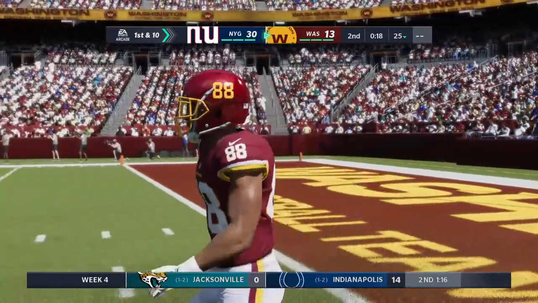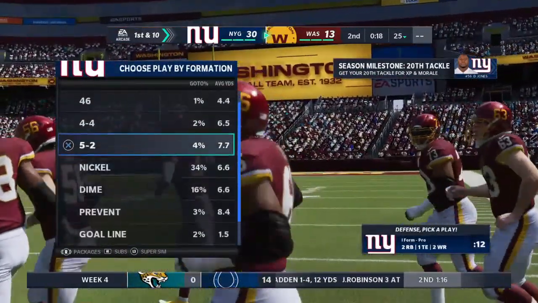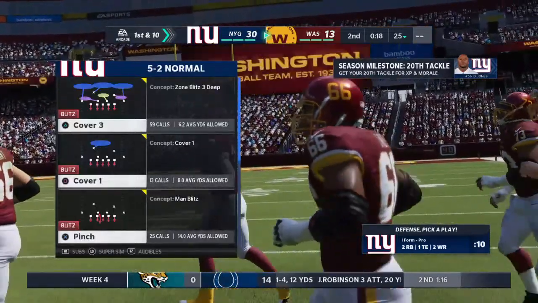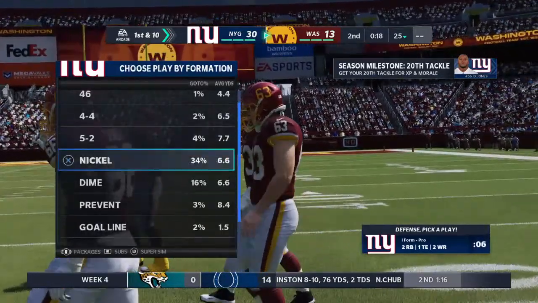Takes over 1st and 10 at their own 25-yard line. Now we get another look at Washington on offense. We're under 20 seconds to go in the half. I'm guessing the wise play here is be safe.